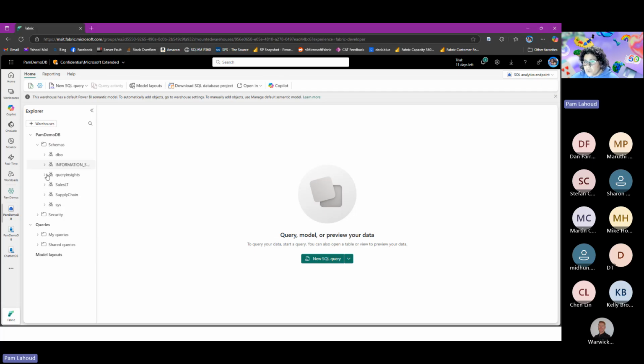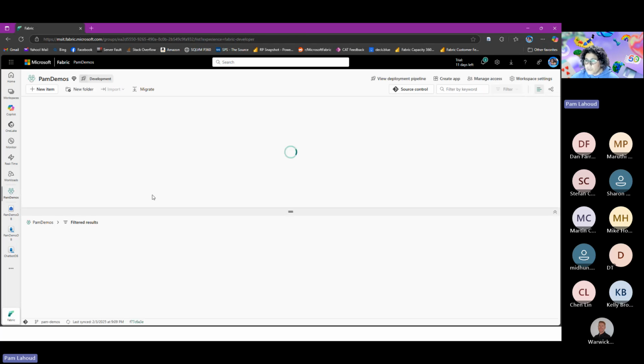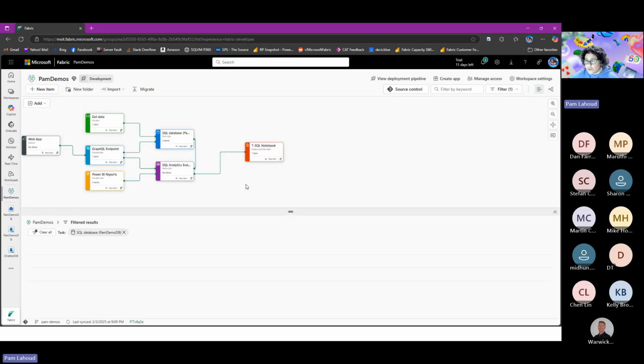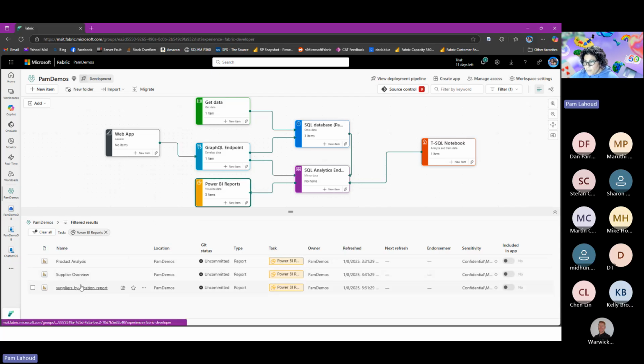And again, I'm going to come back to my flows here, my task flows. You can pretty quickly and easily create Power BI reports. So I have a few Power BI reports created, and actually, Copilot is pretty good at creating Power BI reports. I'm terrible at Power BI. I'm useless creating Power BI reports.